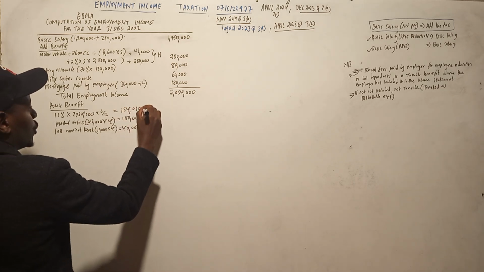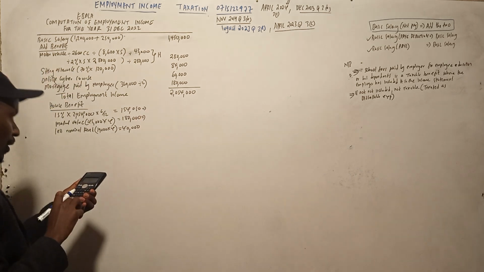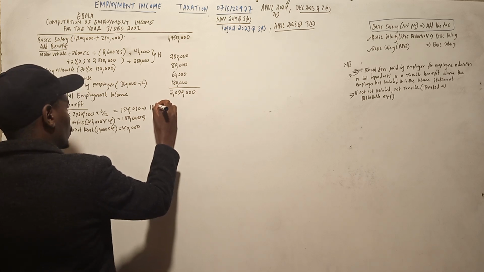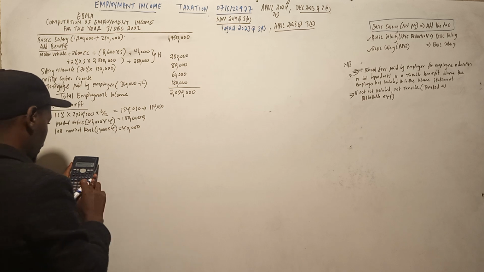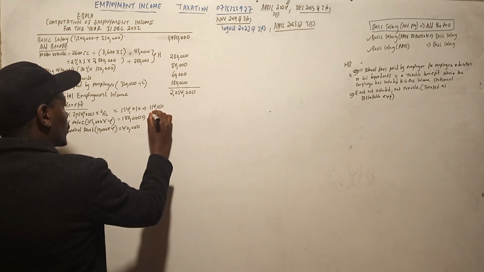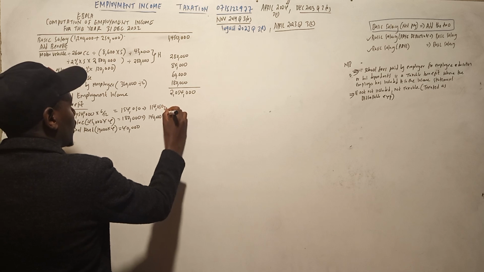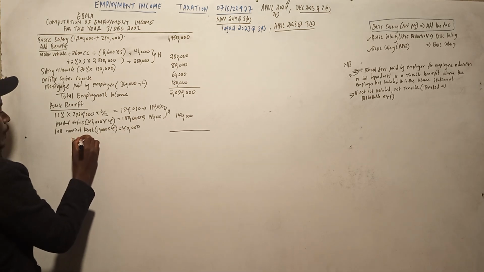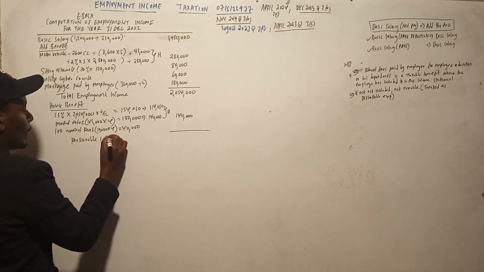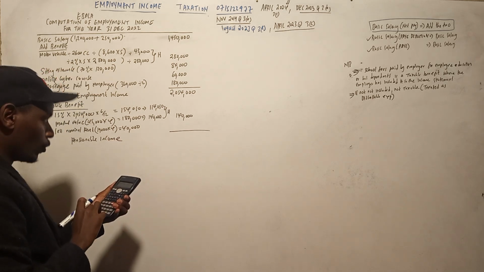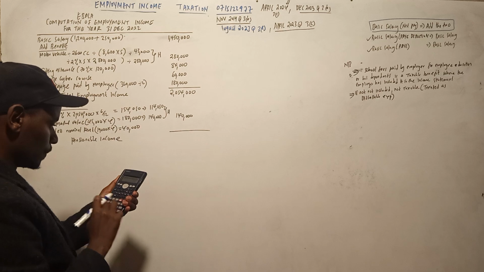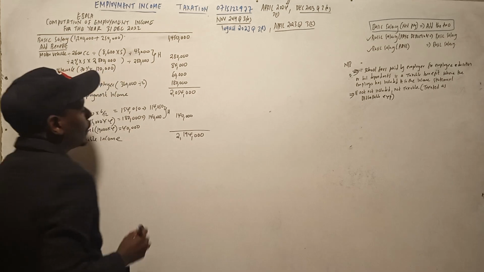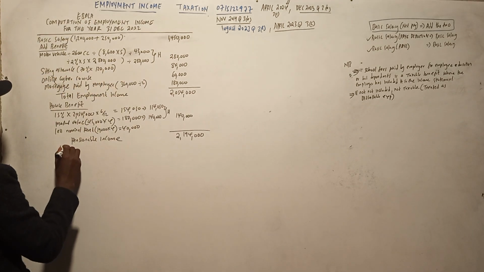154,050. Now we less the nominal rent to each. So minus 40,000. So hii itakuwa ni 114,050. Na hii to less nominal rent 180 minus 40, 140,000. So we pick the higher, which is 140,000. Then pensionable income. So 54,000 plus 140,000, 2,194,000. Then ukishafanya hivyo, now we can less allowable deduction.